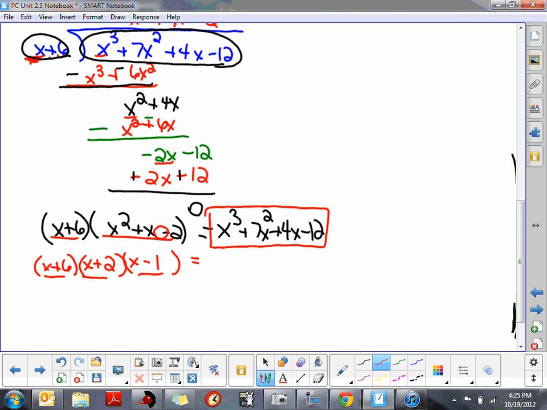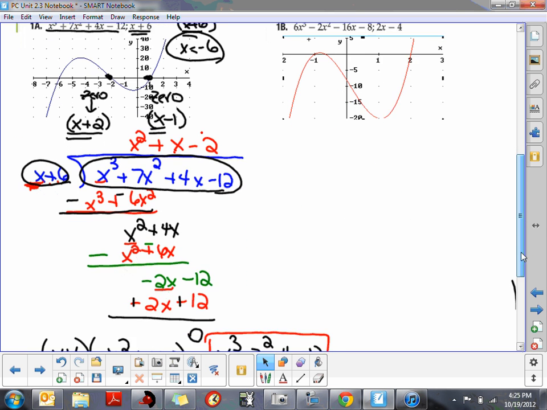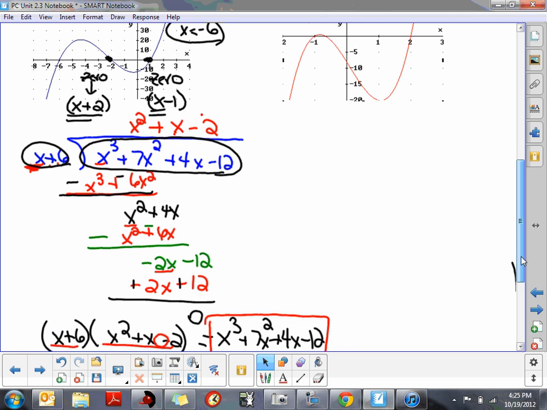And these 3 linear factors now, if we think of solving this, we want to force the output to be 0. And when the output is 0, if x is a negative 6, a negative 2, or a positive 1, we now have the zeros of the function, which are the x-intercepts of the graph. If we come back up to our original graph, you can see those are exactly the places where it's crossing. At a negative 6, at a negative 2, and at a positive 1. And those are the ones that we identified here.